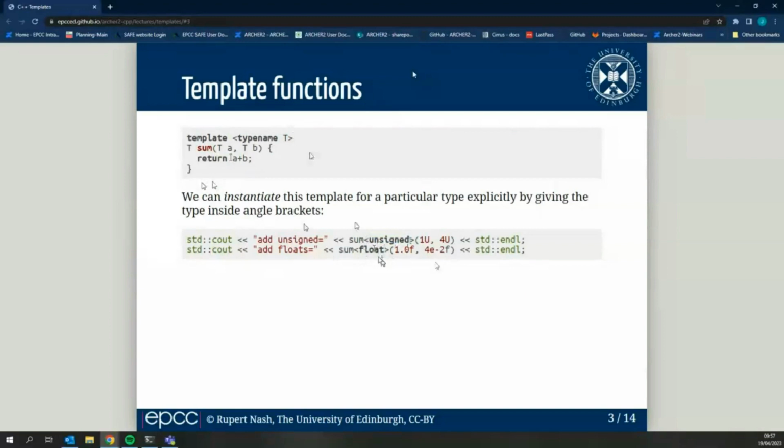Oh, my mouse is doing crazy things. Interesting. Good, that stopped. So here in this sum example at the top, T is the return type of a template function sum, and it takes a T typed value a and a T typed value b and returns the addition of them.